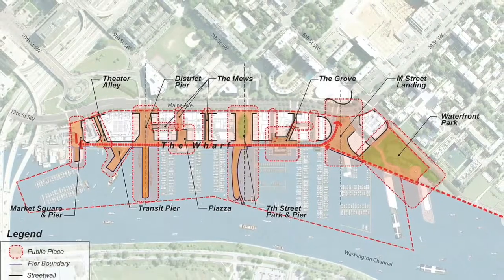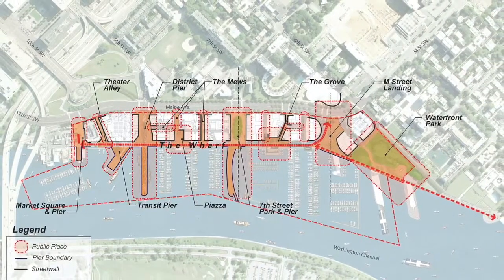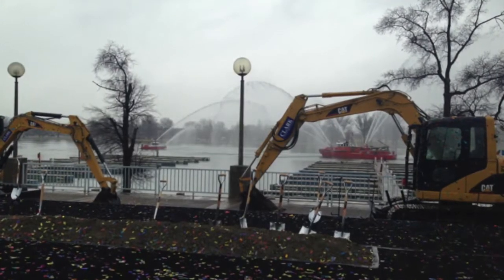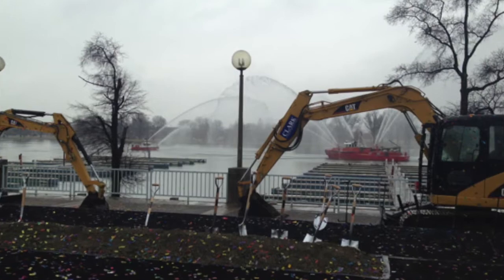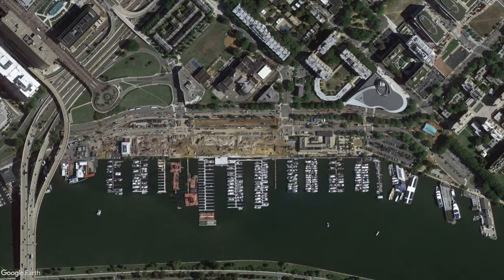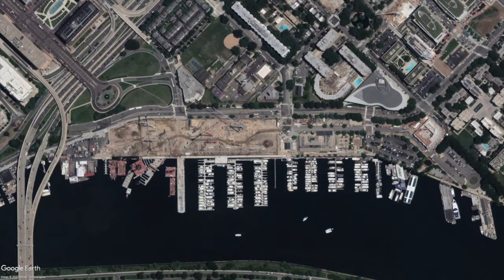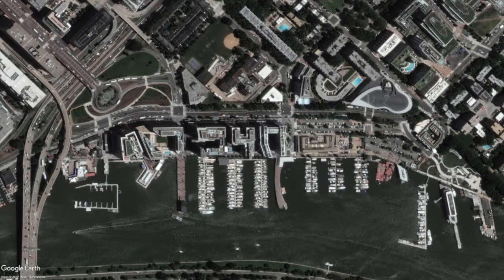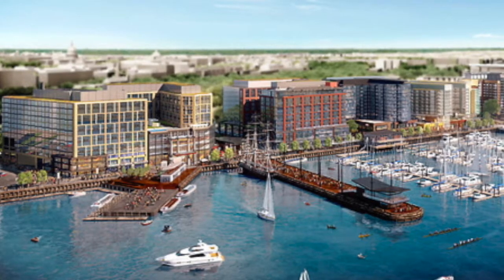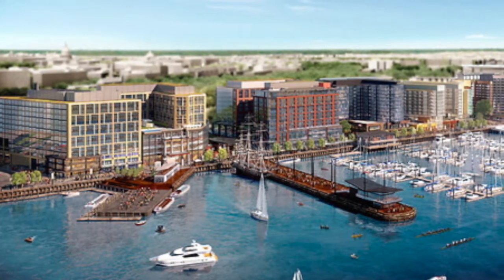Plans were finalized for a 19-acre site along and extending into the water. Construction of the Wharf was divided into two phases, with the first breaking ground in 2014. In total, eleven acres of land were cleared for Phase I, and another eight acres for Phase II. Notable places that were preserved included the Maine Avenue Fish Market, the Capital Yacht Club, and the Maine Lobsterman Memorial. Phase I opened in 2017, and Phase II remains under construction.